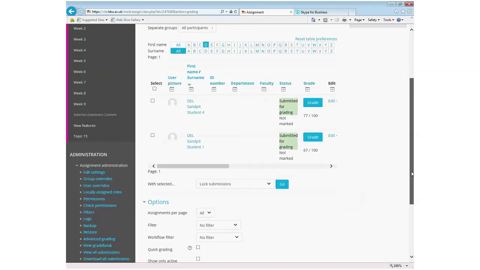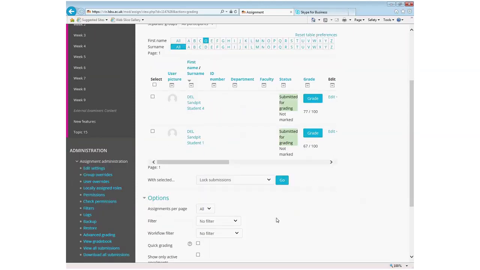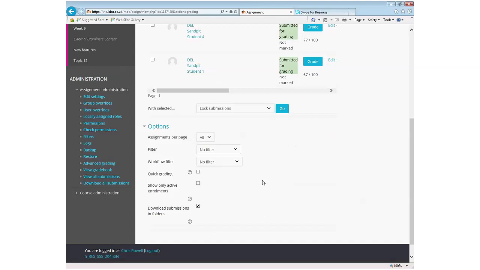Okay, so that's really the unraveling of the anonymous marking process. The final thing then will be to reveal the students' grades or give the grades back to the students. That could be done individually, but it is in most cases best that you reveal all the grades back to the students in one go.